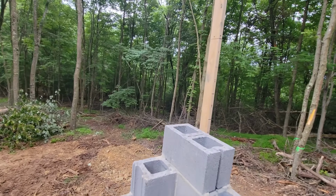And this is perforated drain pipe. It's an interior drain pipe that is kind of just a backup. If everything is done right on the outside, we shouldn't have any water in this crawl space. But things happen. There is a lot of water coming down this hill, and I couldn't say that water would never get in here. So this is a backup system.